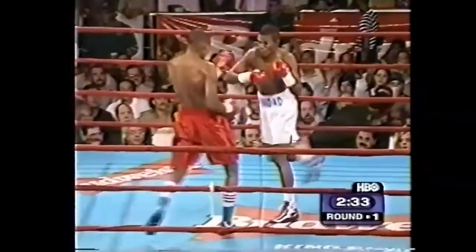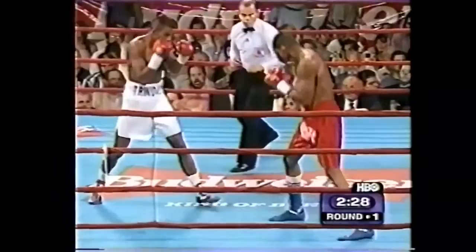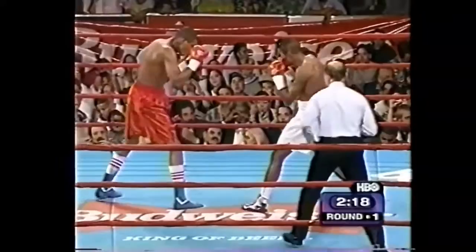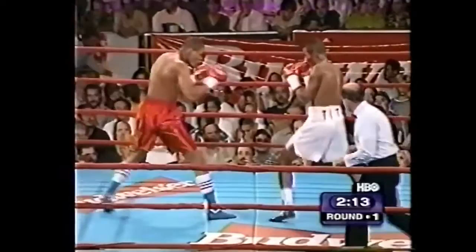Pineda trying to work his right jab to start the bout. From the chest up, Pineda does look like a middleweight or even bigger. He began his career as a professional as a featherweight eight years ago. At 167 tonight, he's one pound short of the super middleweight limit, in a welterweight title fight.